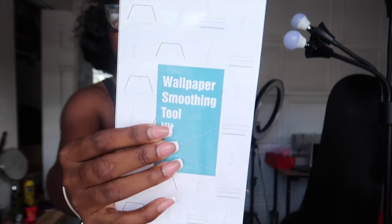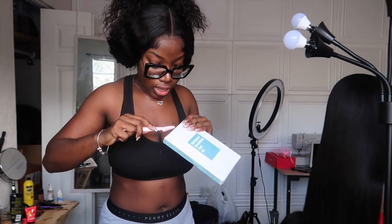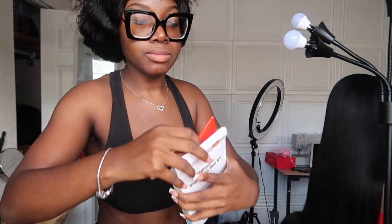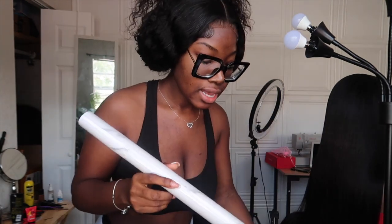And what this is supposed to be is a wash smoothing kit, and what that is supposed to do is it comes with this one. I can open. And this is just going to make it a little bit easier for me to smoothly put the contact paper on it. Ooh, Jesus, it comes with a lot of stuff. It comes with the little smoothing thing to smooth the contact paper and stuff like that. They do have different sizes in this, so I might just return this and get a bigger size because, like I said, I want it to be a little bit easier.